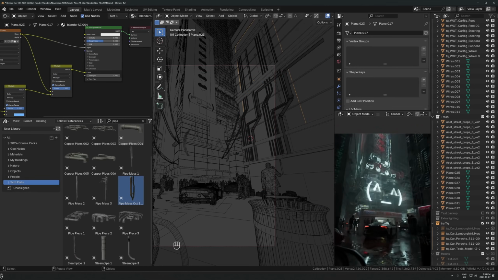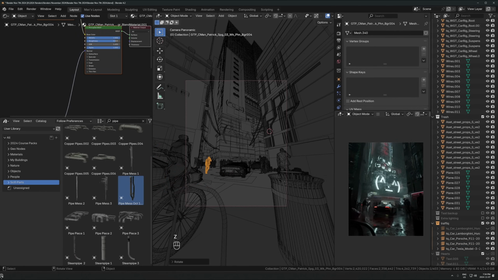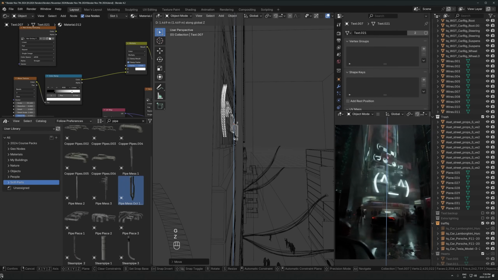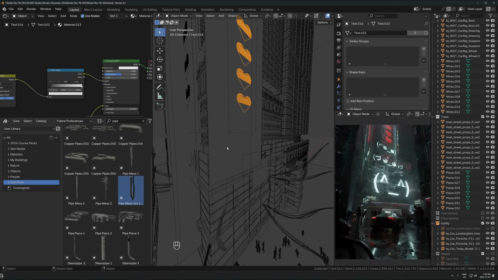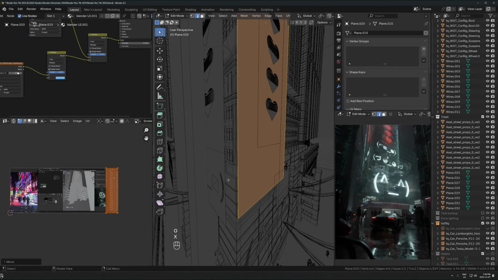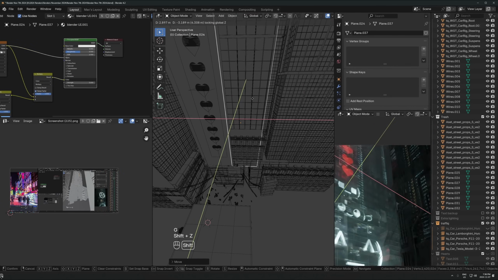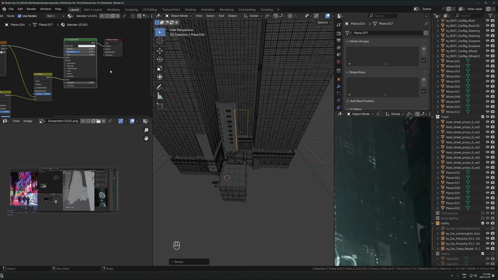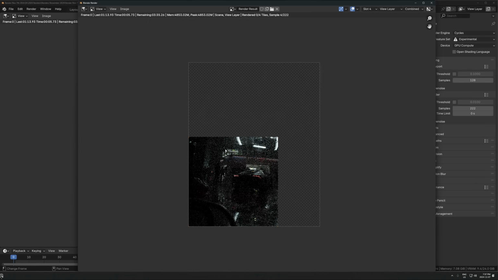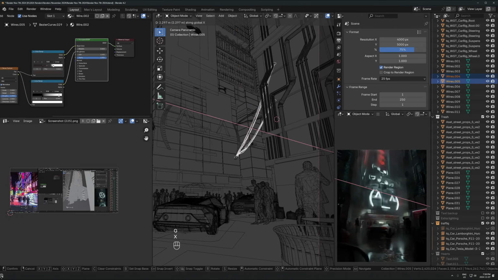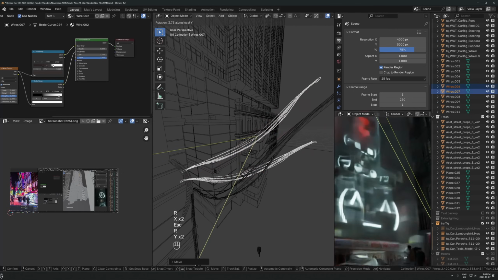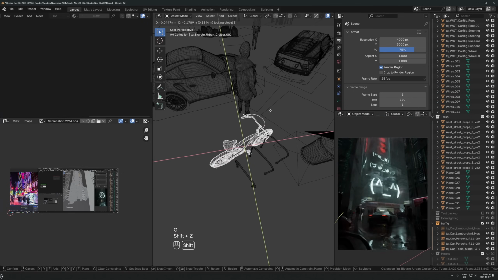I really like pipes and air conditioning units and that kind of stuff, just for side detail like that, because it makes it feel much more gritty cyberpunk, and it's basically just easy free detail. It doesn't add high poly anything, it's just random pipes, you know. So that's a really easy way to increase the level of detail and make it look cooler. Just throw in some pipes, air conditioning units, garbage cans, trash bins, you know, street stuff like that. It really does make it a lot more interesting to look at and adds detail.